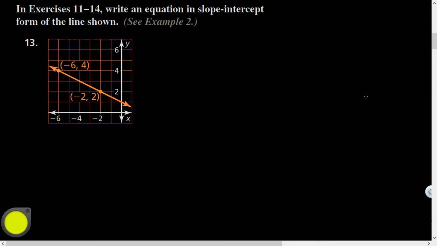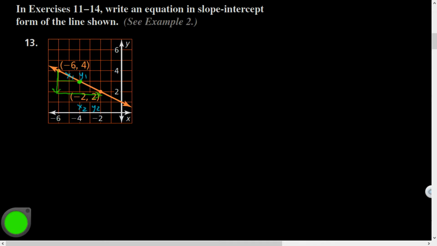Oh, wow, this mystery is getting even more interesting, friends. I don't have a slope, but I do have 2 points. So let's see. X1, Y1, X2, Y2. So I've got more points than I need. I need to find the slope, though. A couple ways you could do that. You could find the slope doing the rise over the run between any two consecutive points. Looks like actually this point would have worked.